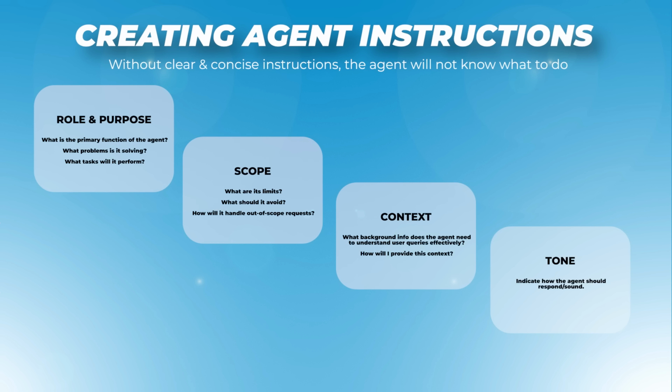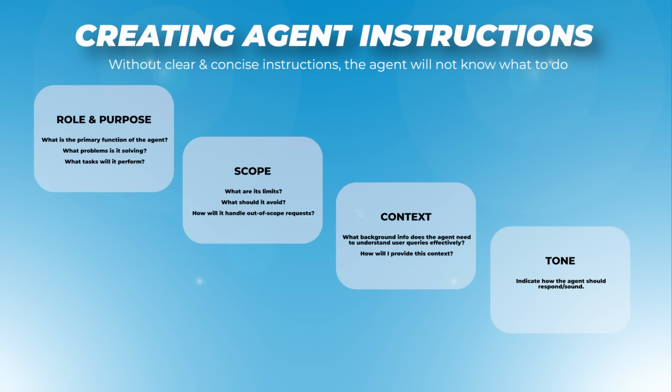So here we are within the different types of instructional things that we can add in. First, role and purpose. When we think about role and purpose, we want to say, okay, what is the primary function? What are we supposed to do? Explain how the agent is supposed to work, what it's supposed to say, what problems it's solving, what tasks it will perform. This is really where you could add in all of our tools, like, I want it to be triggered by this, do these 5 tools afterwards.